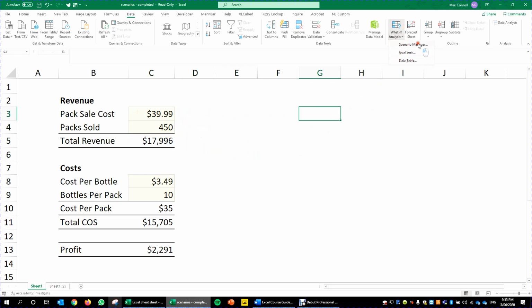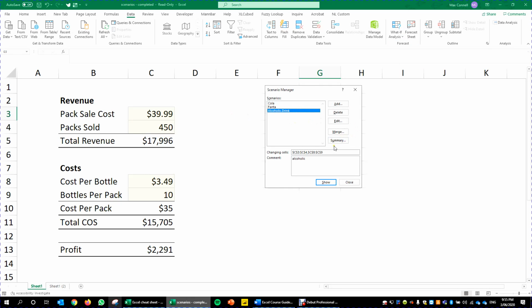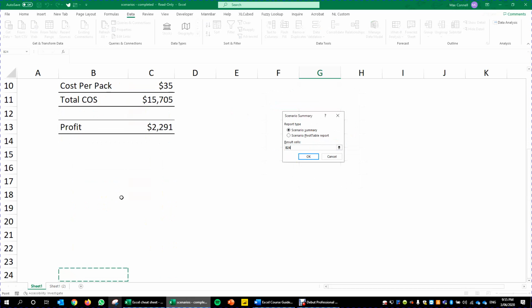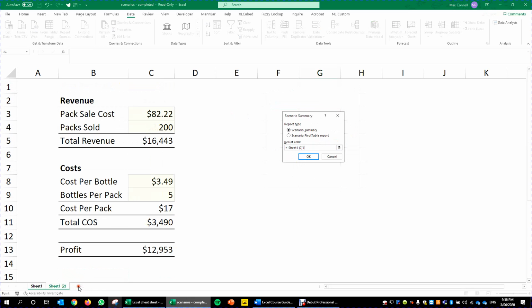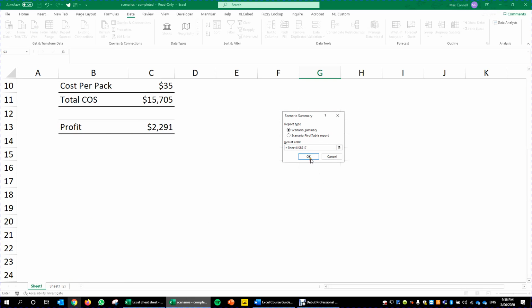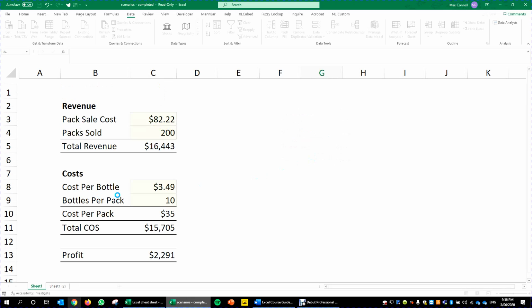Okay. So the other cool thing about Scenario Manager is you can actually do this summary page. So if we press summary over here, and maybe we want to do our summary results down here, and press OK. Just give it a minute to run.